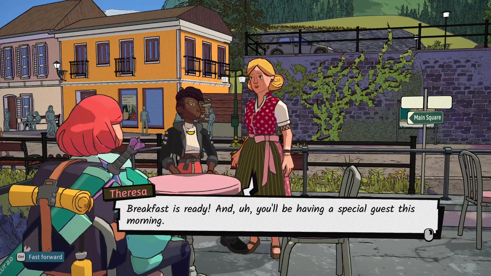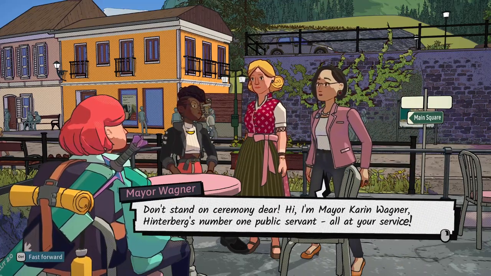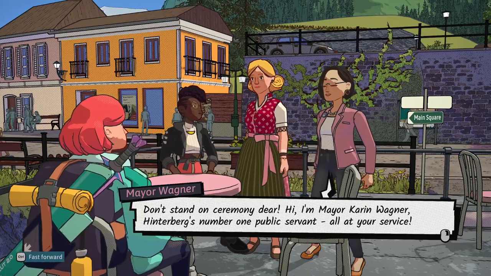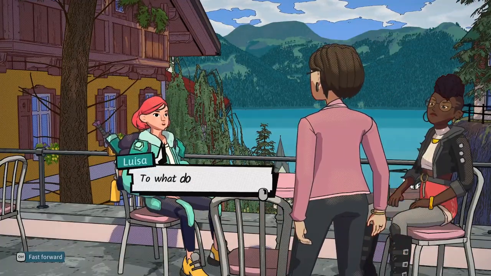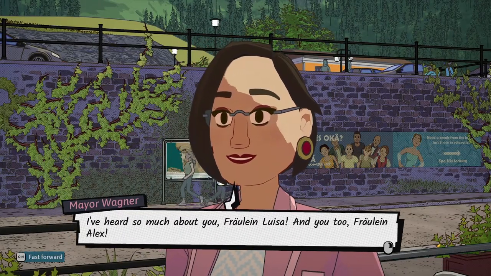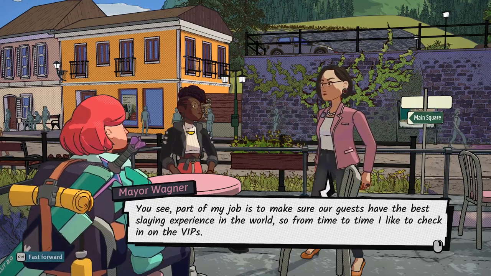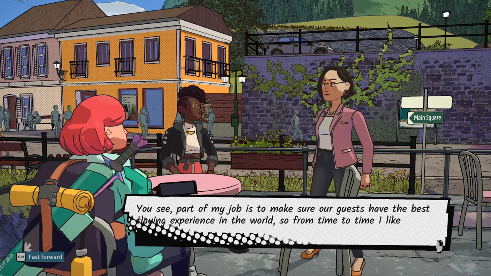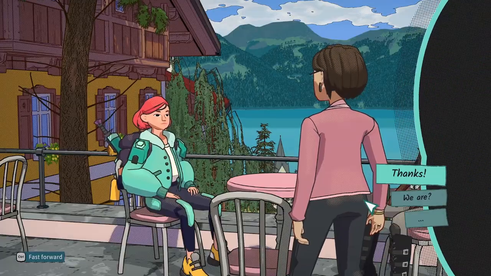Breakfast is ready, and you'll be having special guests this morning. The mayor! Don't stand on ceremony, my dear. I am Mayor Karen Wagner, Hinterberg's number one public servant, at your service. What do we owe the pleasure? I've heard so much about you, Fraulein Luisa, and you too, Fraulein Alex. See, part of my job is to make sure our guests have the best slang experience in the world. From time to time, I like to check in on the VIPs. Let me just say, you two are making quite the names for yourselves.